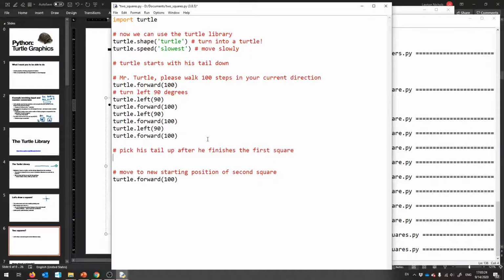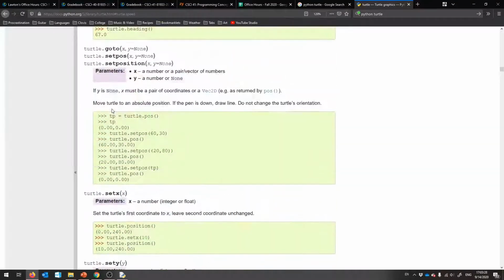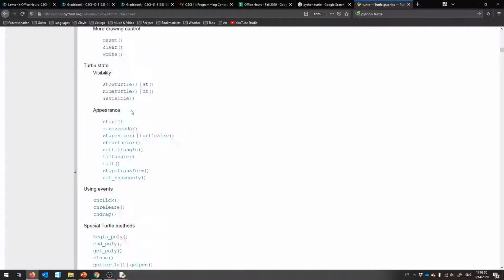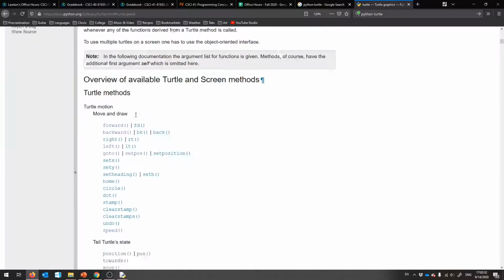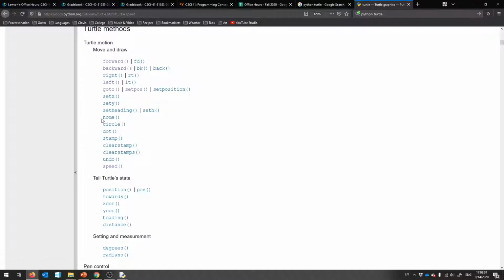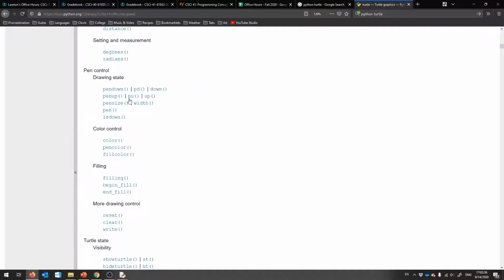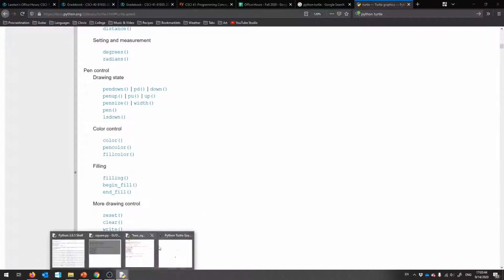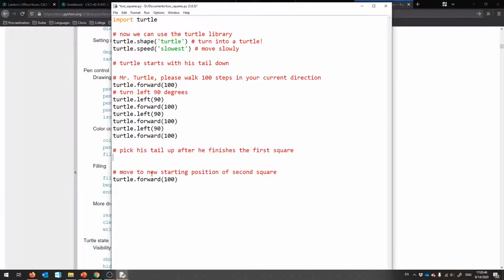And we can do that with several options. They all mean the same thing. There we are. No, pen down, pen up. Alright, so you can do pen down, pen up, PD or PU, or down or up. I think I prefer the last options, but you can, of course, use any of them.